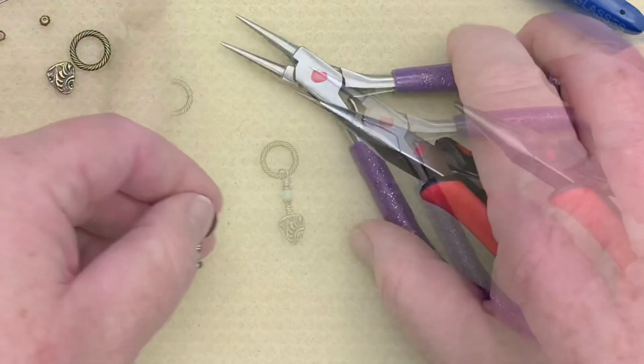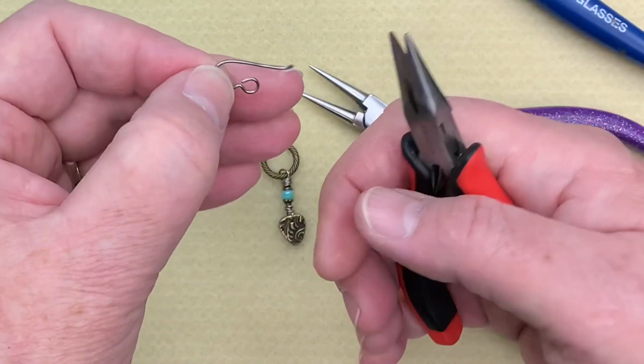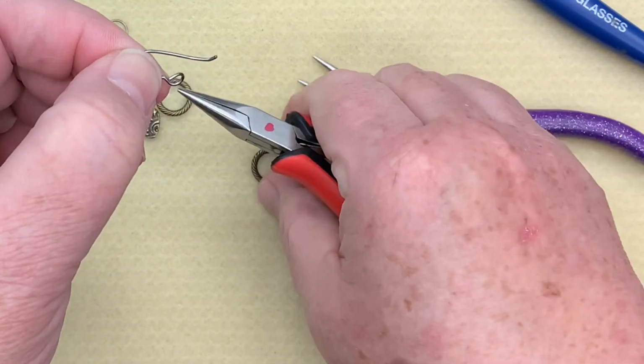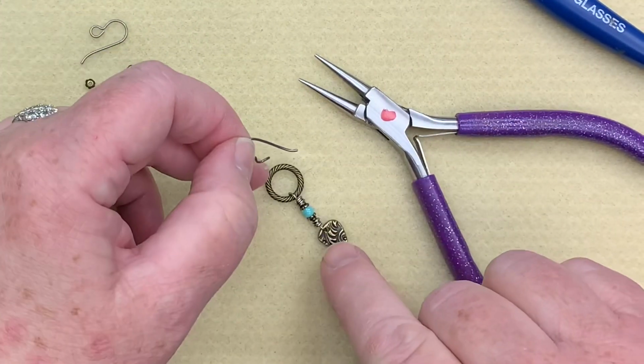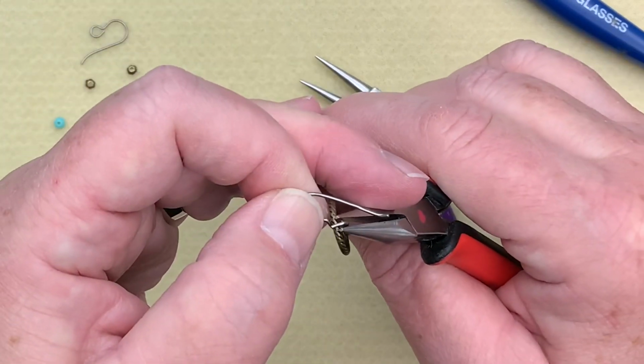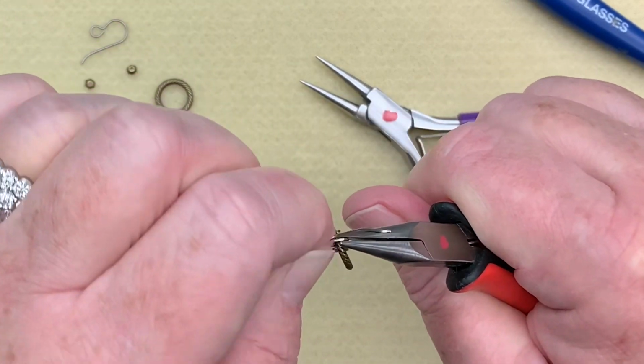Now I'm going to take my ear wire and I'm going to go across just like you would on a jump ring, and I'm going to bend like that, and then I'm going to decide which side that I want, and I want this side to be facing out. So I'm going to pop it in that way, and I'm going to do that up nice and tight.